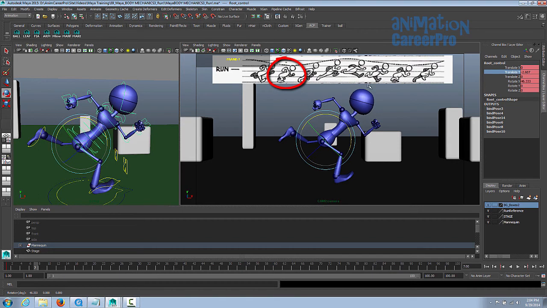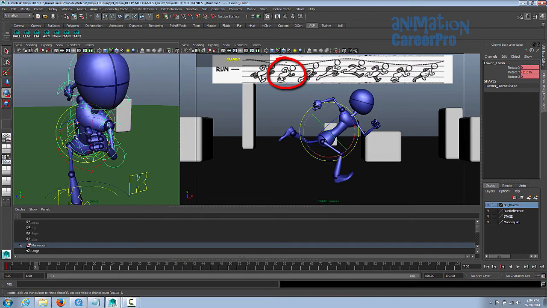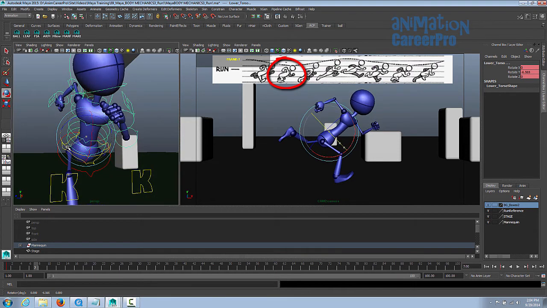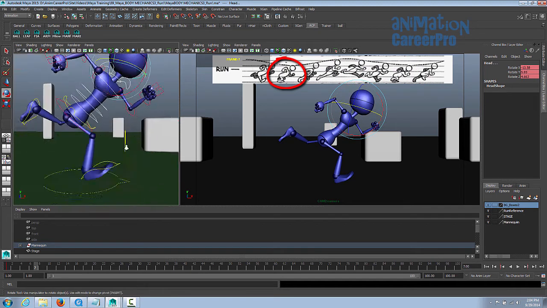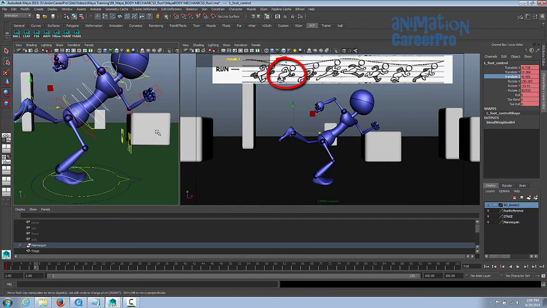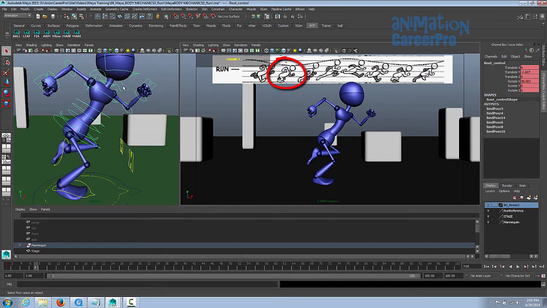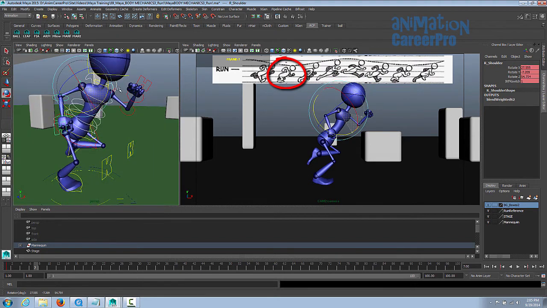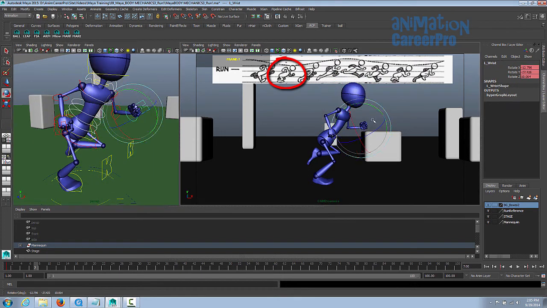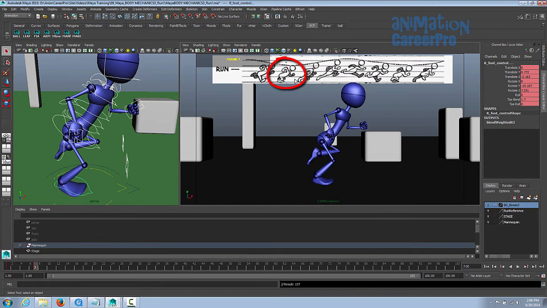So I'm going to work on the center of the body first. And let's just grab the spine controls, just calm down this torque here a little bit, and just bring it in a little bit. We're not going to zero it out. And then we'll fix the head. Alright, now I'll work on the legs and then we'll do the arms. So that should be good for this squash pose.